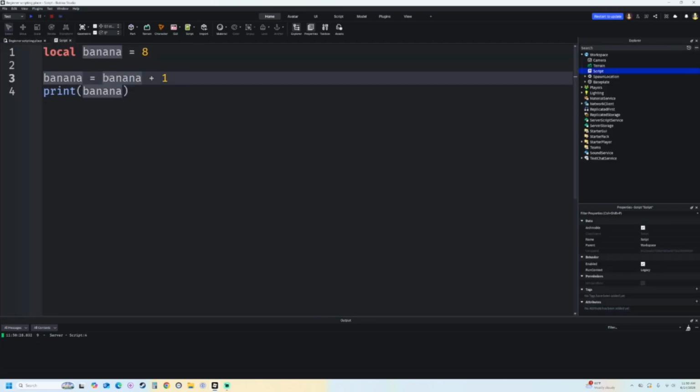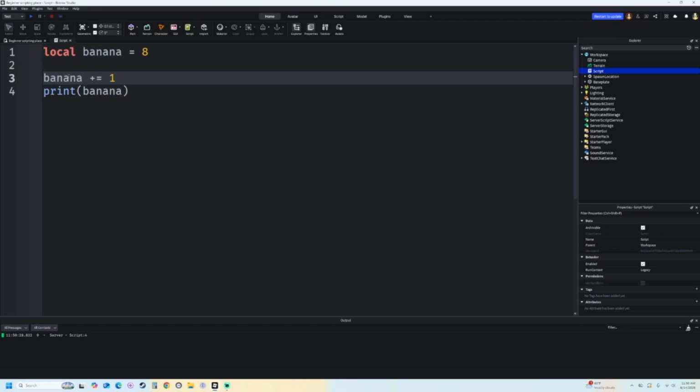And a quicker way of setting this up is to say plus equals 1, right? And this will do the same exact thing as what we had typed before. What plus equals is saying is that you're basically adding whatever is here to banana.